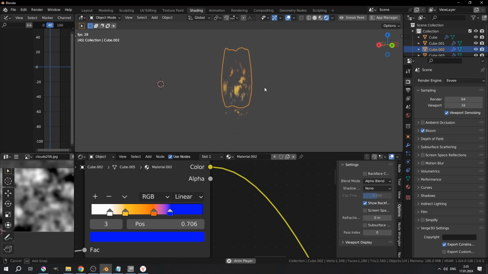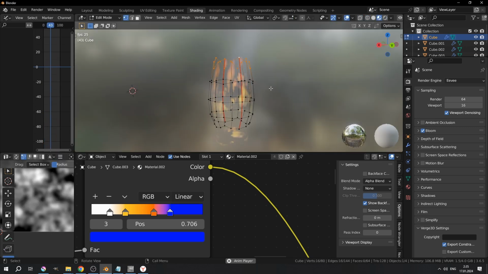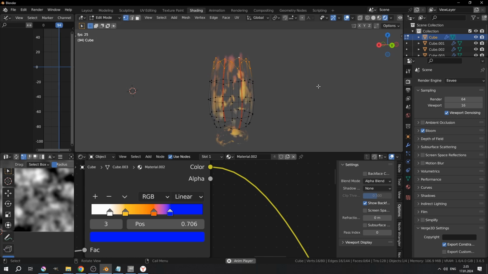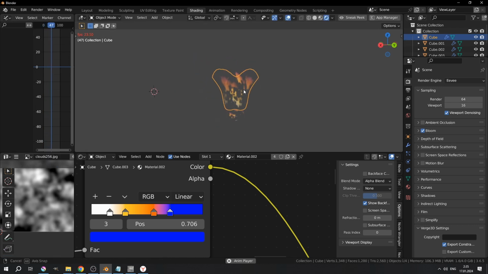Now, to make the flame on top look even more turbulent, let's scale the top parts of one of the flames. Let's use also proportional editing for it. So the flame will be kind of flower shape. And also we can see that the parts of flame go in the center and to the sides.